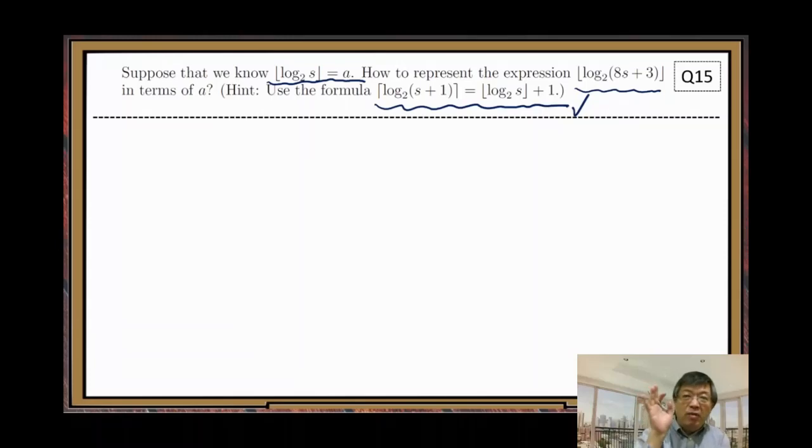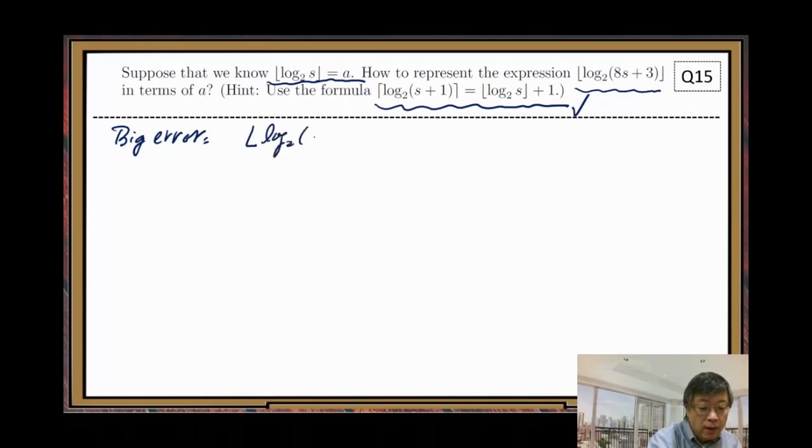All right. Before I apply this formula, let me point out a big error. Because I noticed, for students who worked on this question before, I noticed some big mistake. So let me just point out. Big error. Don't do it in this way, all right? So some students, they did like this.